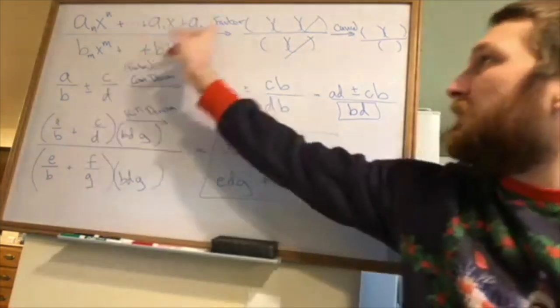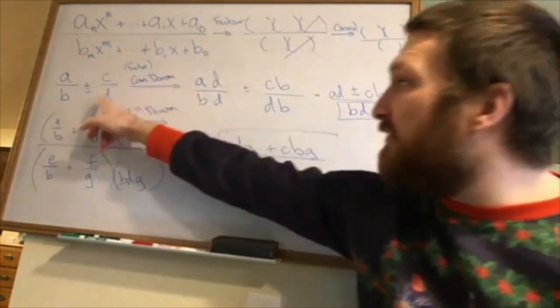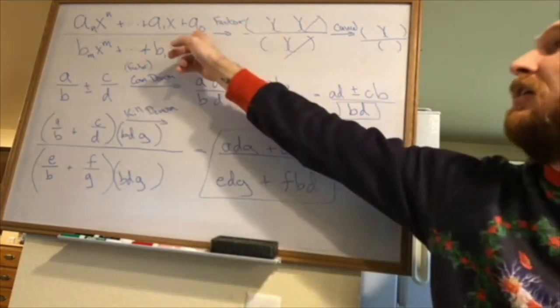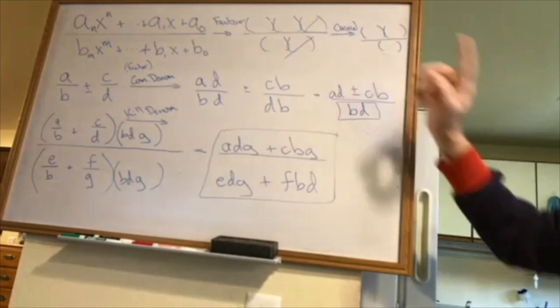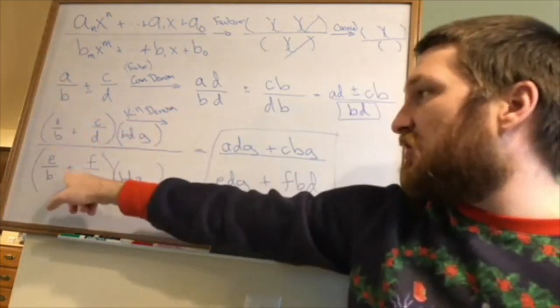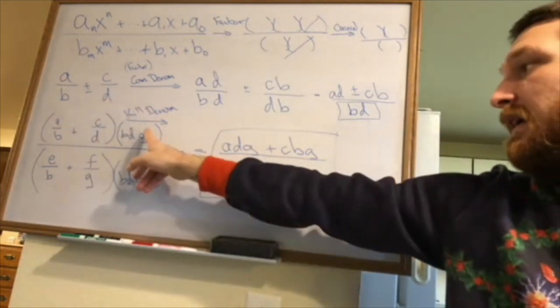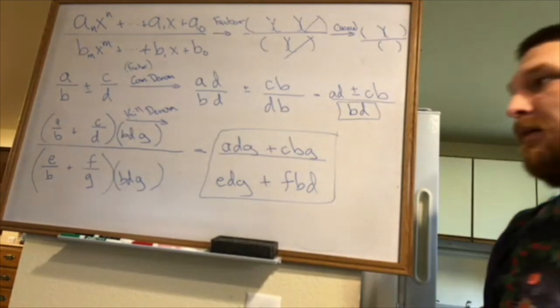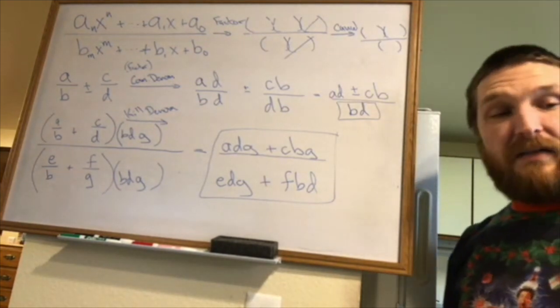When we have this, we factor it down to do this. When we have this, we get a common denominator, add them together, and then we are in this situation, we factor it down to get this. In this situation, we have fractions and fractions, so we kill the denominators, and now we have this, we factor it down and get it back into here. That's what we've done thus far.